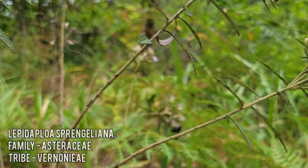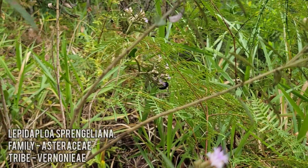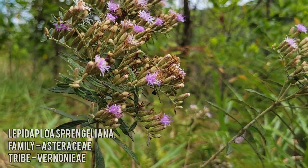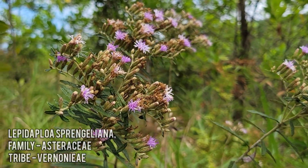Hey, look at that wasp. Would you rather get stung by a wasp or get a bad urushiol ass rash? You know, I'd probably get stung by the wasp. I got stung by some a few days ago. I kind of liked it. It wasn't too bad. Kind of like getting flogged with nettles.